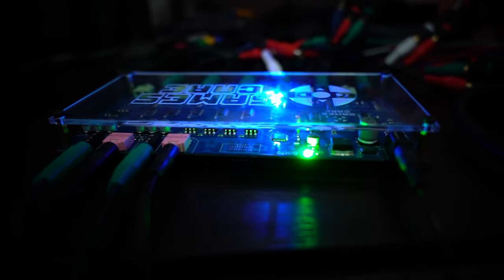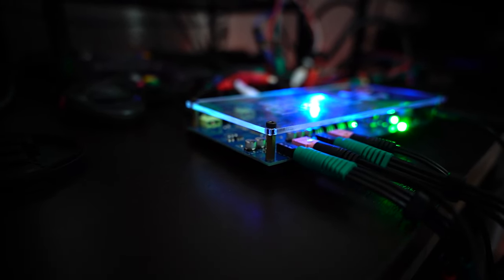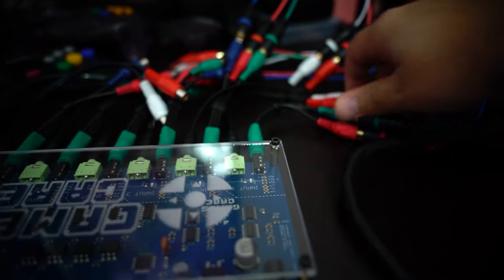I'm going to tell you why I think that's a great idea. Think about it: this is a fully automated device, with 2 outputs and 6 inputs. This kind of device, you're not going to leave on your desk. You're probably going to hide it behind your consoles or enclose it in something. And because it's fully automated, you don't need to press buttons. I have this problem because I put my component switch behind all my devices.